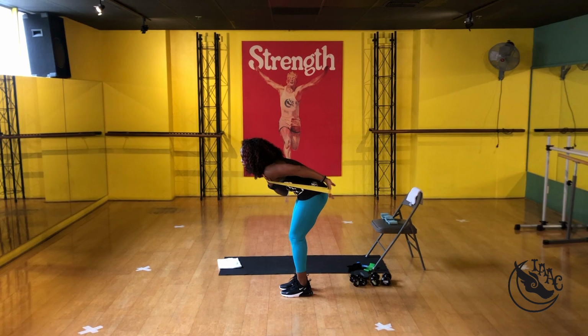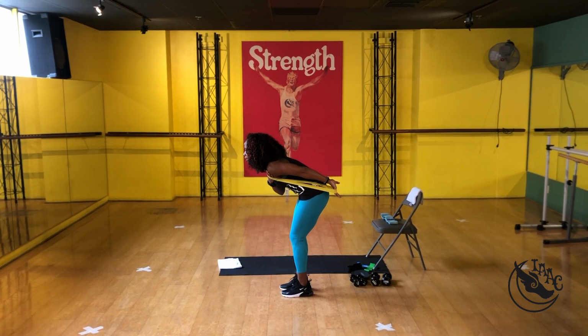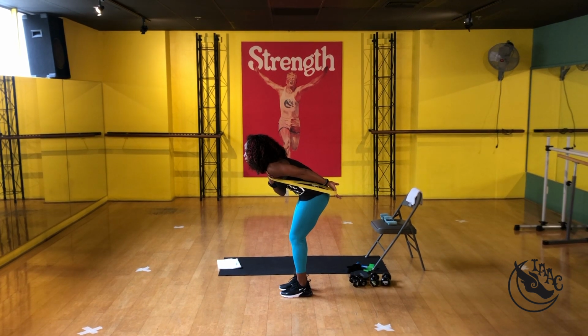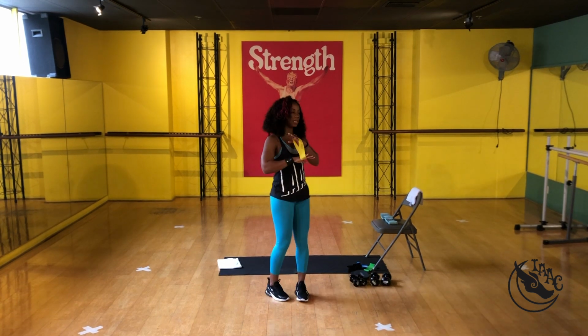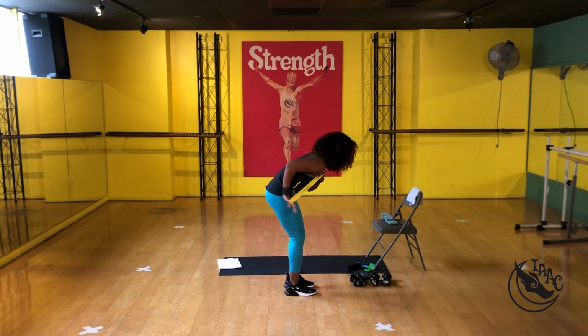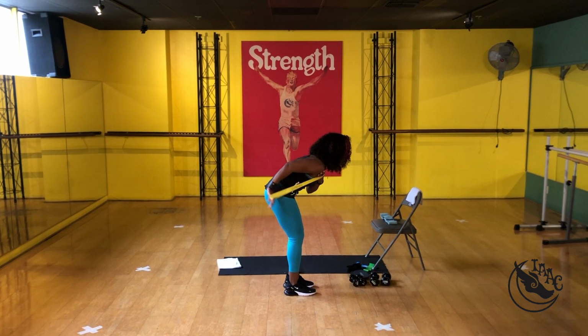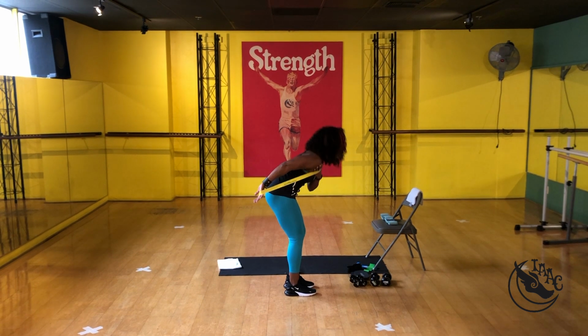1, 2, 3, 4, 5, 6, 7, 8, 9, 10. Hold. 10, 9, 8, 7, 6, 5, 4, 3, 2, 1. Switch side, last time. 1, 2, 3, 4, 5, 6, 7, 8, 9, 10. Hold. 10, 9, 8, 7, 6, 5, 4, 3, 2, 1.